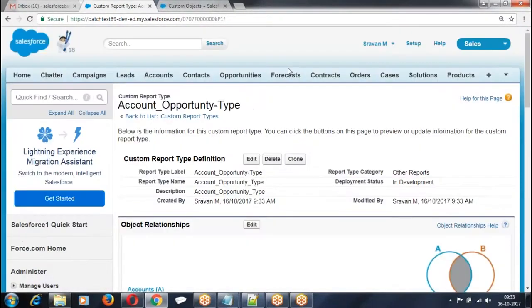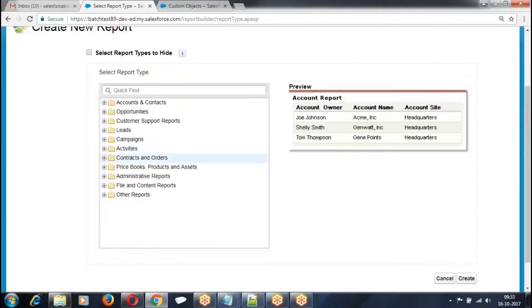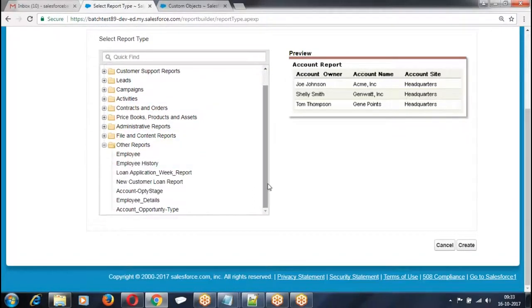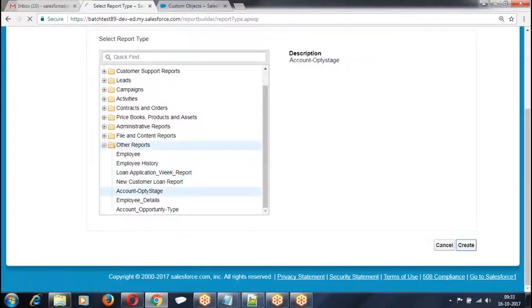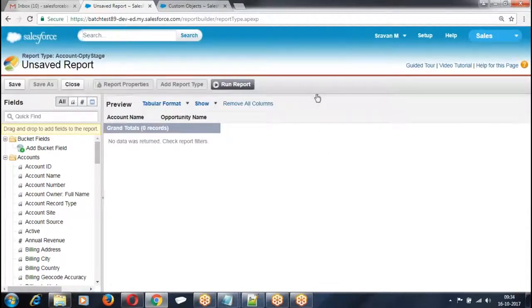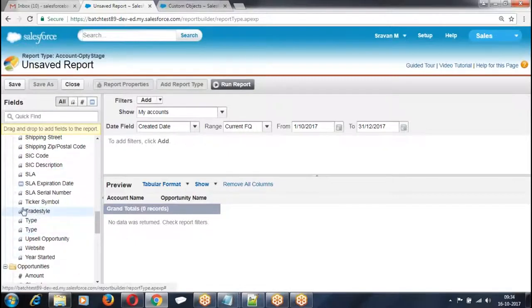Right. Now I am trying to create a report. How do you create a report? Reports, new report, go to section. So what do we have here? Account with opportunity stage. Now we are getting here account, opportunity name. I want to take opportunity stage.